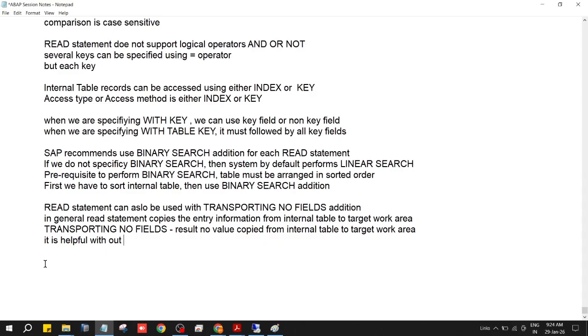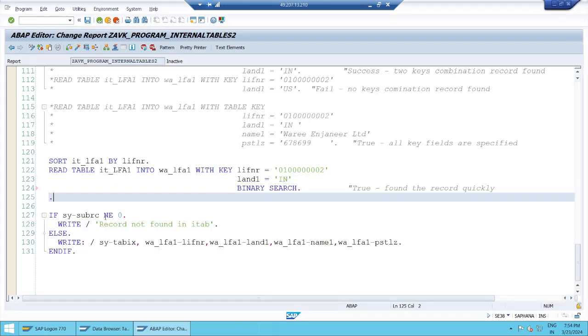When you say Control C and Control V, copy paste, the source also exists and the target is created. So this is without copying data. We will see one example for this.